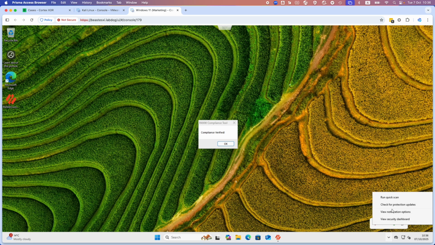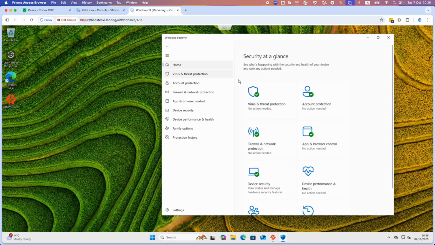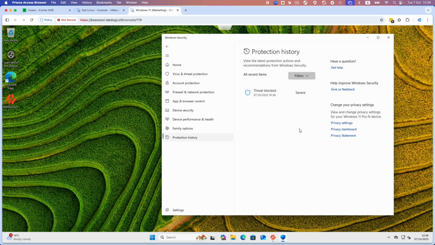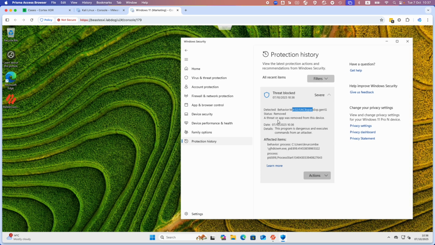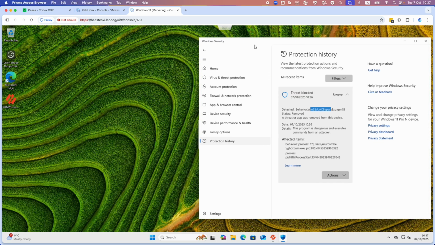And if we open up Defender and go to the protection history, you can see that it says it was blocked. And what it detected was a UAC bypass. So from the perspective of the victim, they are safe. They might at this point think, oh no, I shouldn't have opened that, I should have done my due diligence, but at least Defender has protected me, the threat has been blocked, I'm all good.